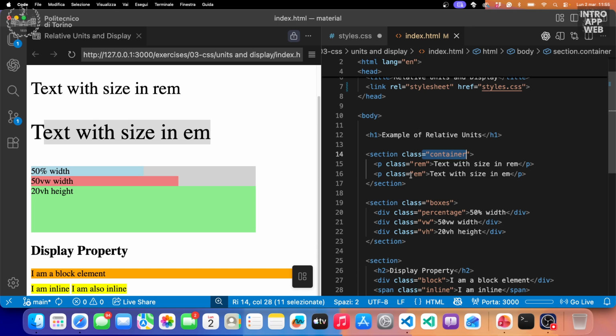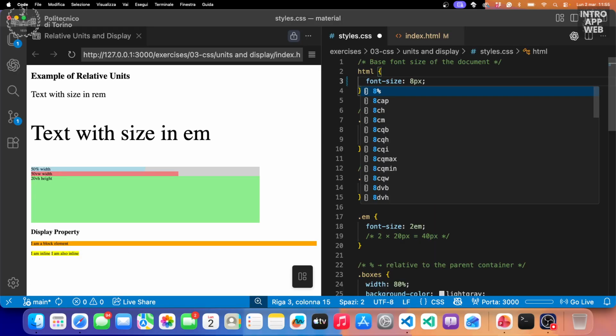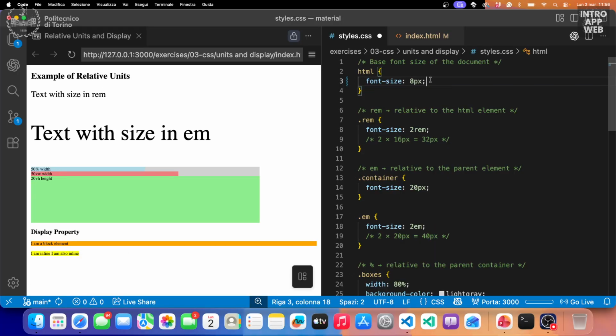Indeed, the opposite. This one, the REM, will change concerning the root font size, and this one, the EM, with respect to the container font size. So if I change the whole document font size to 8, we can see that the REM one changed, and this one remained the same.